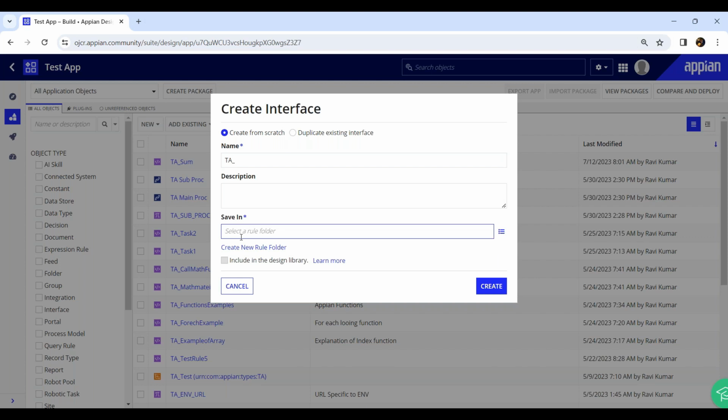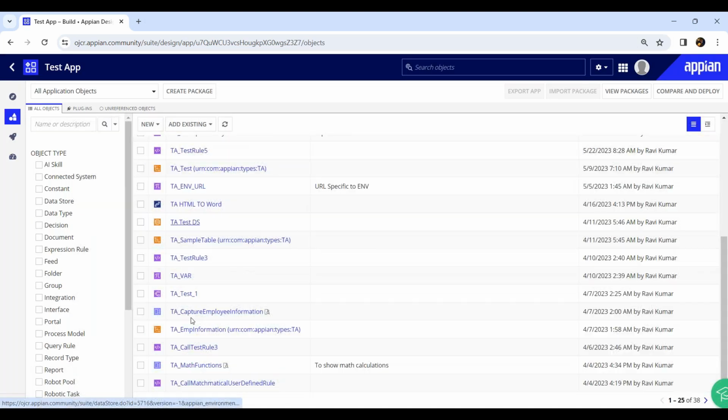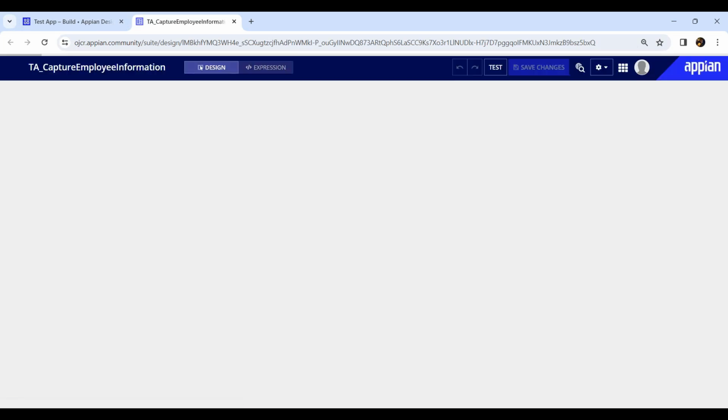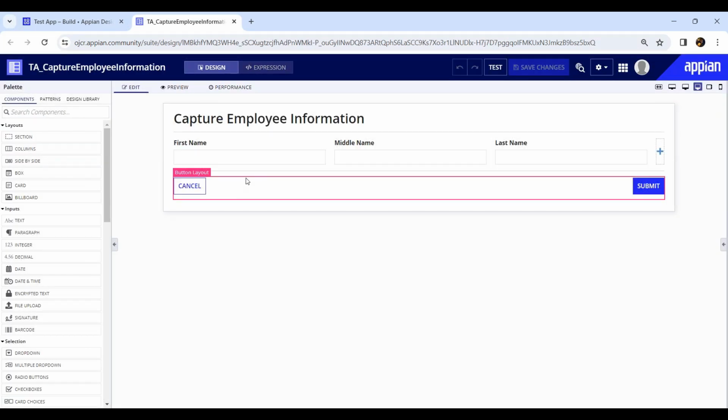Like we will be creating a repository within Appian. Here we want to have some expression rules and interface rules, whatever objects we are going to create, those will be put into a folder. So this again is another object of Appian. If you want to see an example of a UI interface, if you open any one of them, you can see this is a UI that we can create.